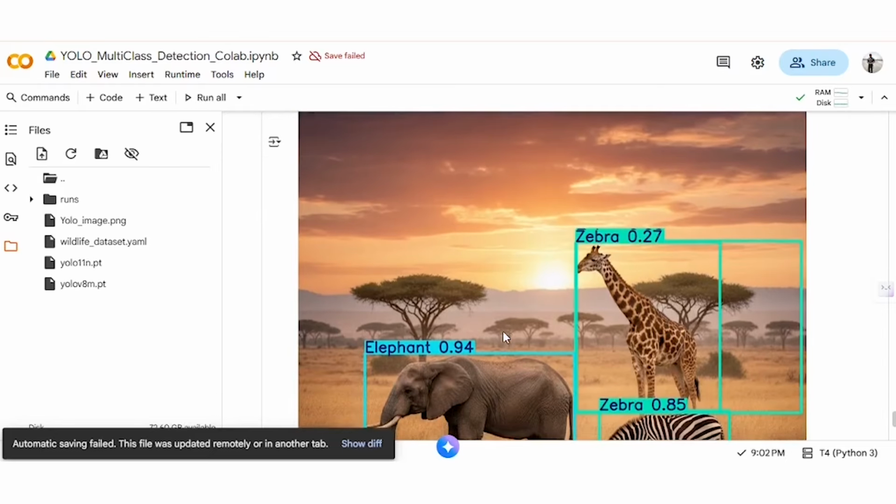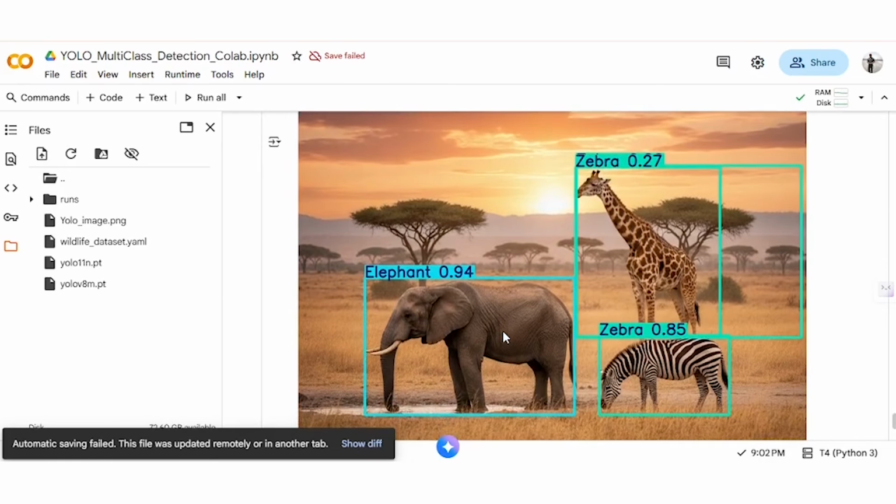So see, this is the image which I had created with the help of AI, and it has got three animals, and the two animals, which are zebra and elephant, have been correctly identified. The bounding box has been correctly made.